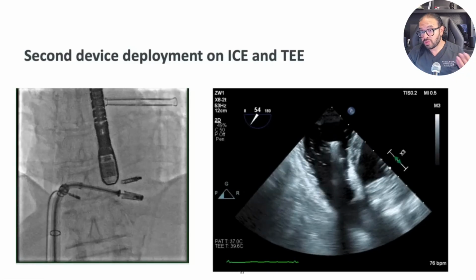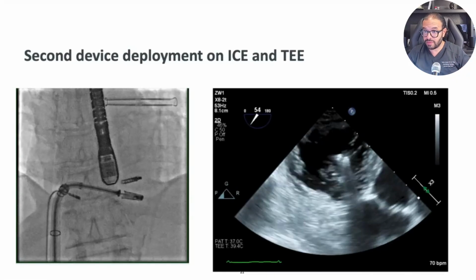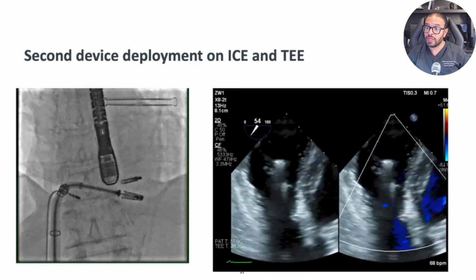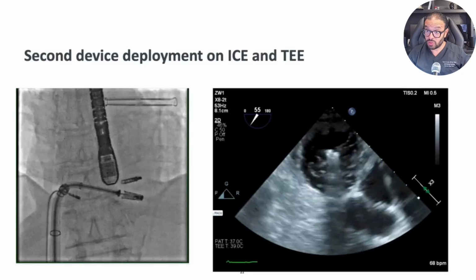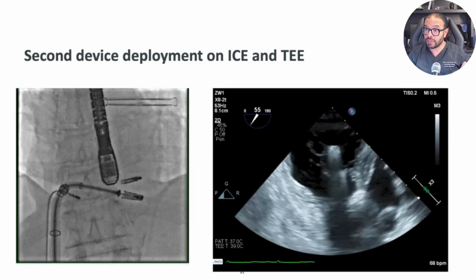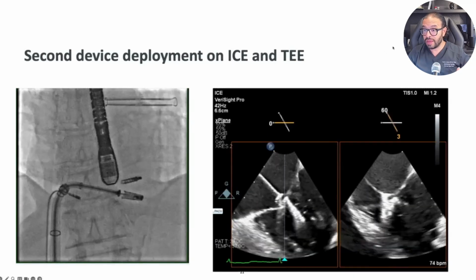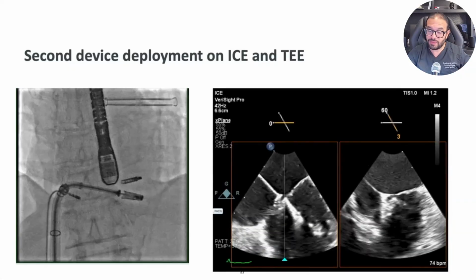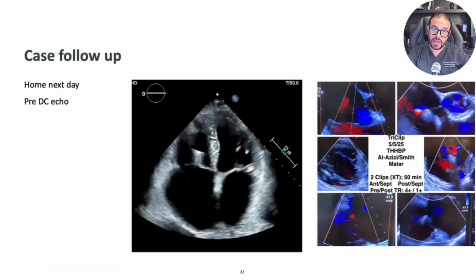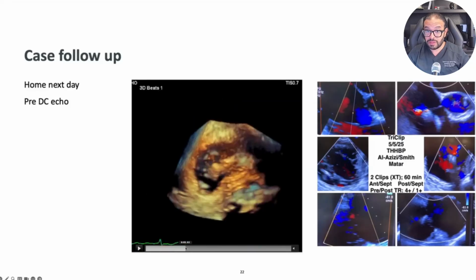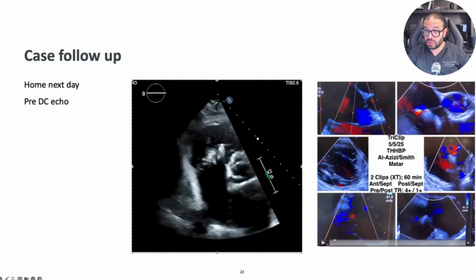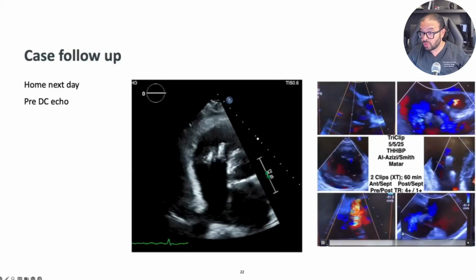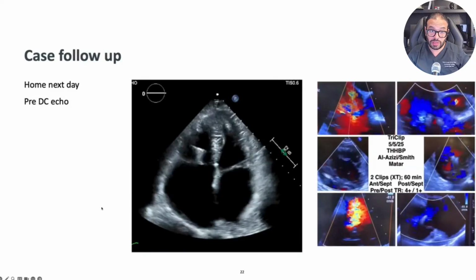And that's how you use both imaging modalities, transesophageal echocardiography and intracardiac echo, to streamline this difficult procedure, to make sure that you're able to visualize leaflets and, God forbid, avoid any leaflet detachment, which, if it happens, is more common on the septal leaflet than the anterior or posterior leaflets. Those patients can be treated very quickly. They're sent home the next day. This is the transthoracic echo the next day, again with mild tricuspid regurgitation, and the patient did well, continues to do well with improvement in their quality of life.